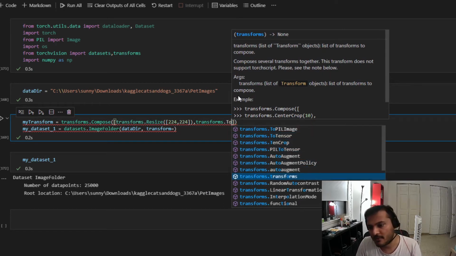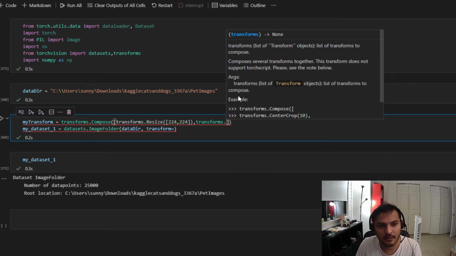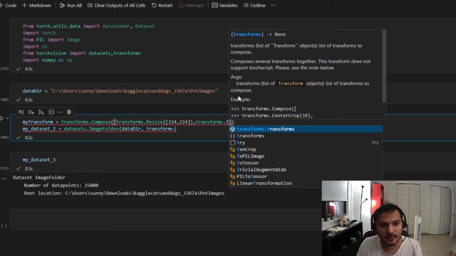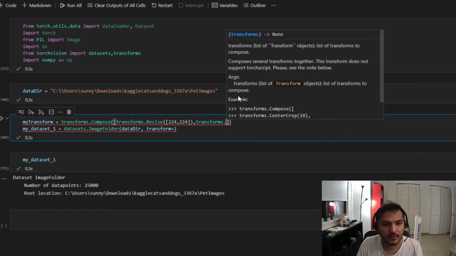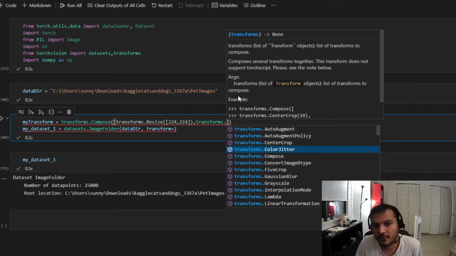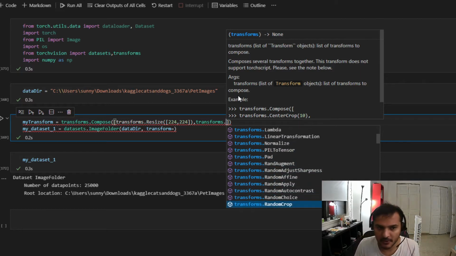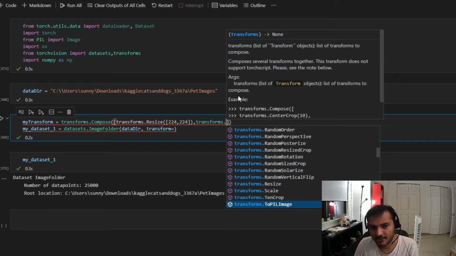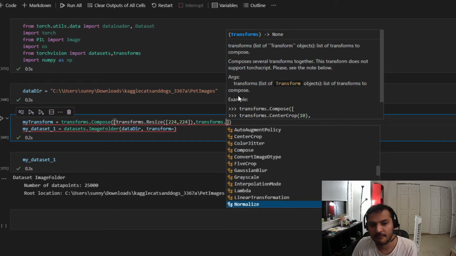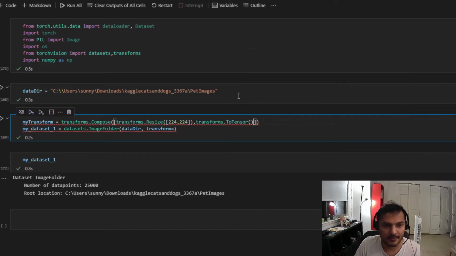Here you can see the list of transforms that I can do. You can apply center crop, jitter, and so on. I just need to specify the function, and it'll do it for me. So you don't need to write things from scratch, and there are a lot of them. I want to apply to tensor, and I'll tell you what that is.